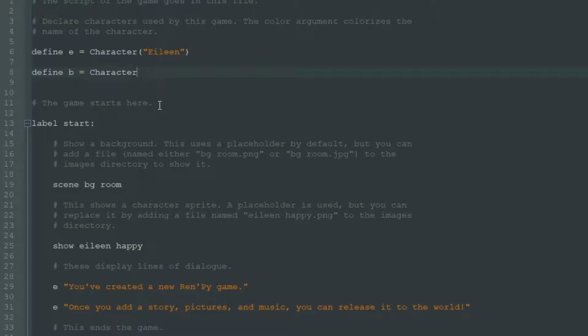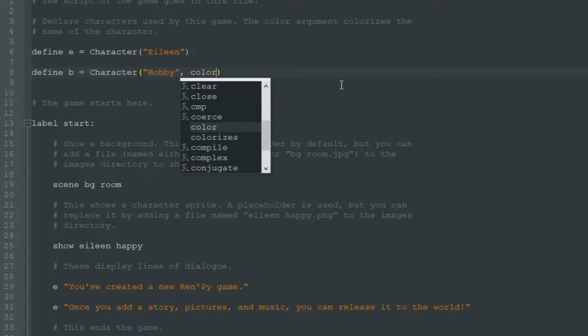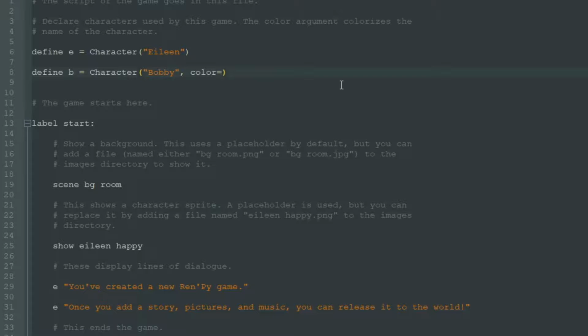character with capital C. And then in brackets we write the parameters of our character. And of course the first parameter will be the name of our character that we write in the quotes. It's Bobby. And if we need more parameters, we put comma and add more parameters like color. Put equals, and again in quotes we write the grid character and 6 characters for the color of our character name. So what are these 6 numbers I wrote?